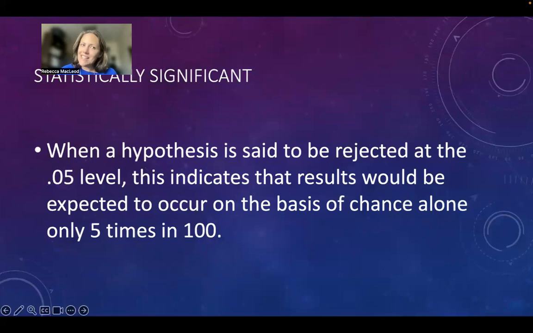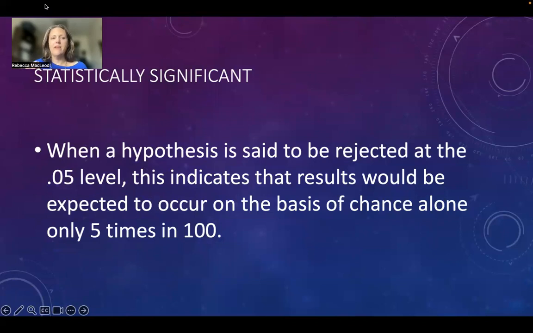What does statistically significant mean? The brief video gave you a little bit of help on this. What it really means, and we generally in music set our alpha level 0.05 for our probability, which means the results would be expected to occur on the basis of chance alone only five times in 100. As you've been reading your research, you may have found these P levels, probability levels, at less than 0.05 or even less than 0.01, and on some occasions less than 0.001.